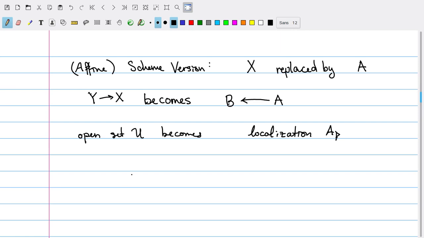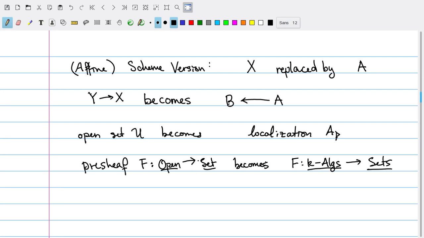So to be able to define a pre-sheaf, that is some sort of functor on the category of open sets, we need to define a functor from the category of K-algebras to the category of sets, or even more specifically, a functor from the category of K-algebras which are isomorphic to localizations of A to the category of sets. However, it turns out to be nicer to be more flexible and just begin with a functor from the category of K-algebras to the category of sets. And we can always take a functor which is defined on localizations and extend it to some sort of functor on the category of K-algebras to the category of sets. So really nothing is lost through that process.